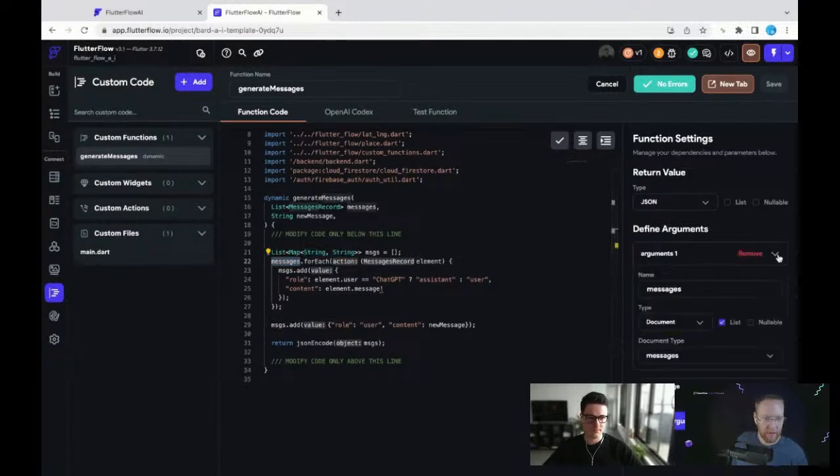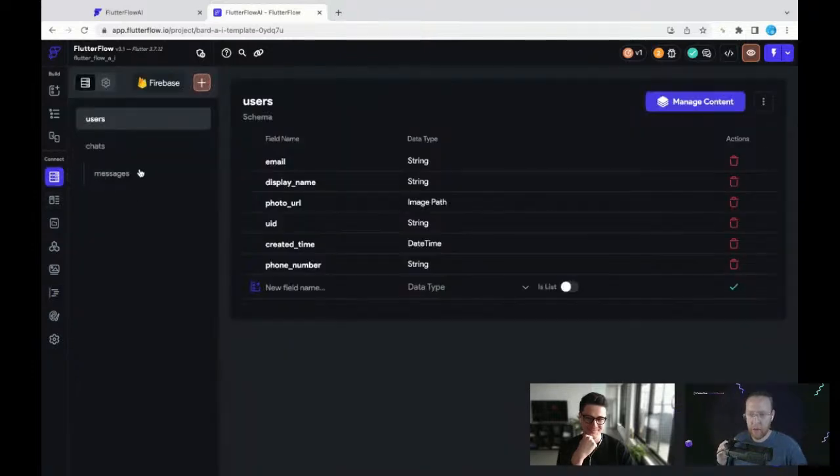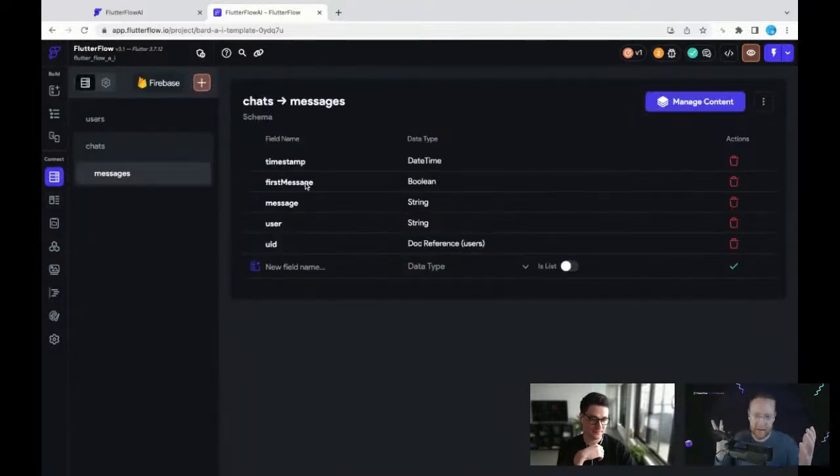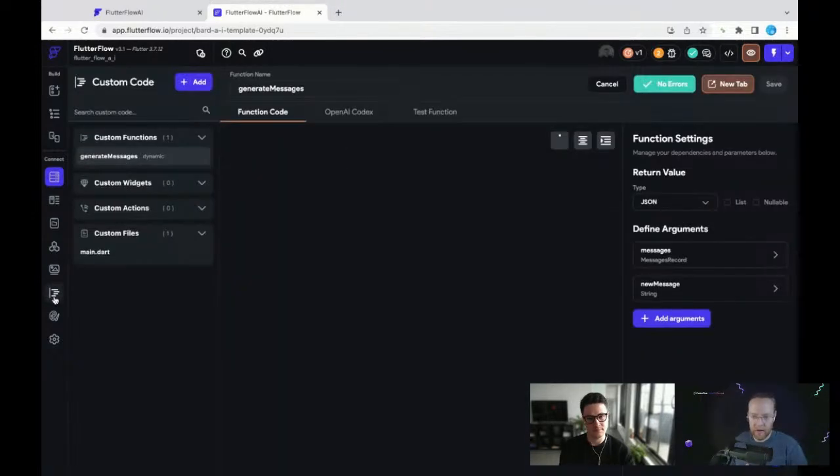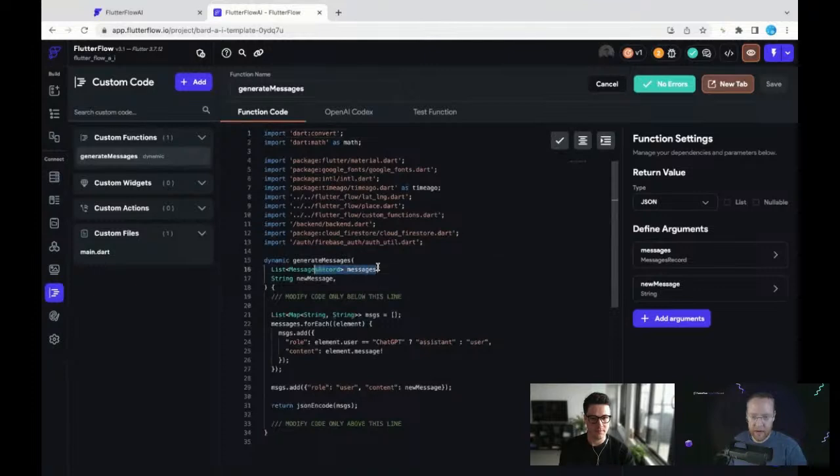Now, what is this messages record? This is the document. Oh, so it's the full document essentially, from our messages sub collection. Exactly, for a specific chat. Got it. Okay, so let's get into this because we're getting in the weeds here, which I love. So what we're passing in is this. For each of these function calls, because remember, this function is creating that JSON object that we're sending to OpenAI, we're dumping in this. Where is that? Okay, that's this right here. Boom.